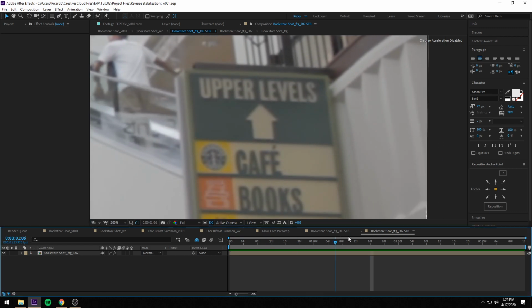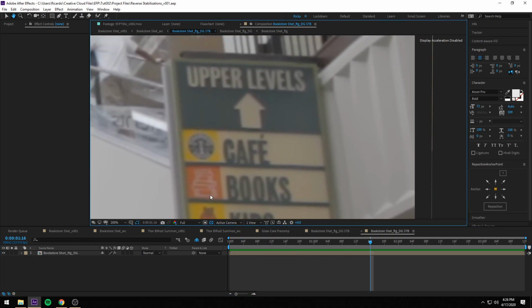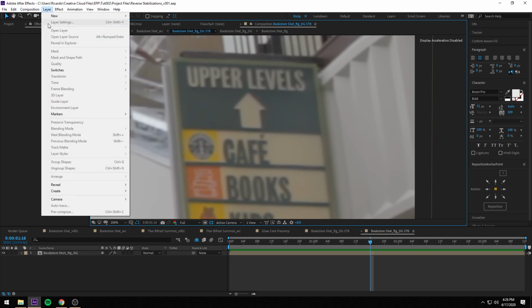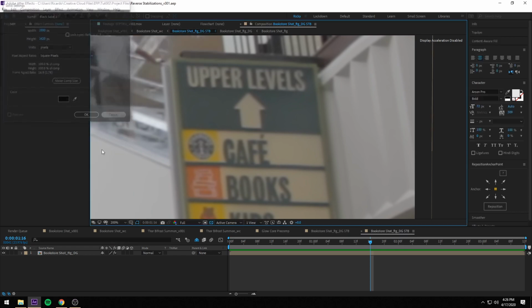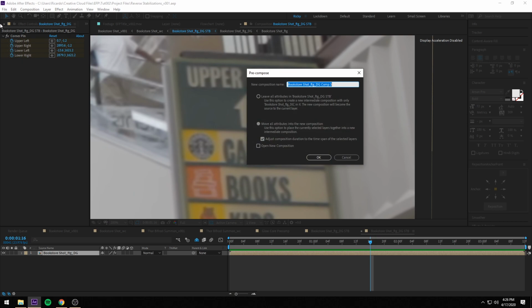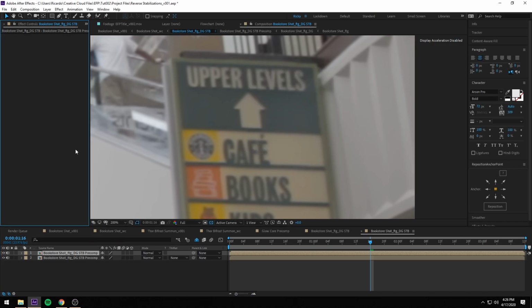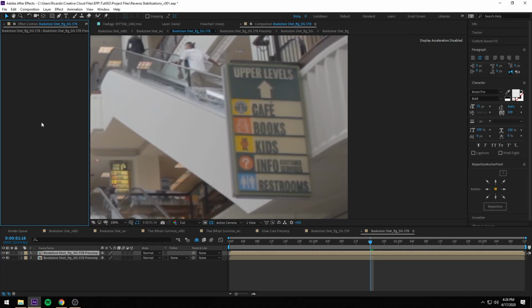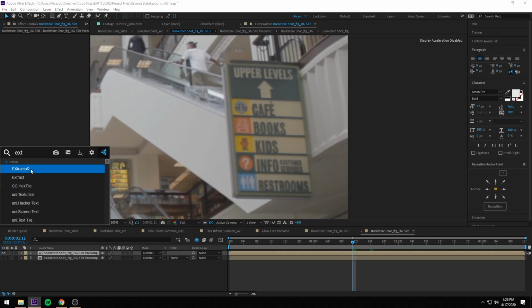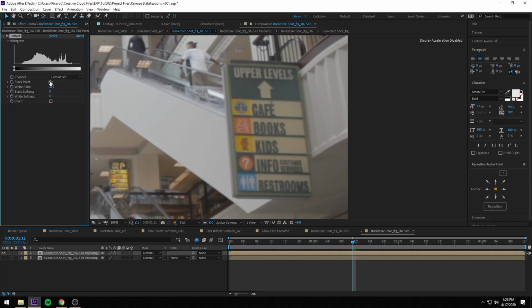So yeah, now I could do stuff like replacing any of this. I could do something where I just, let's do this. I'll pre-comp this so I don't mess with any of the corner pin data. I'll call this STB pre-comp. And so let me try something random. Since I mentioned it, let's do an extract. Other way. Let's see what I can pull out of the green.